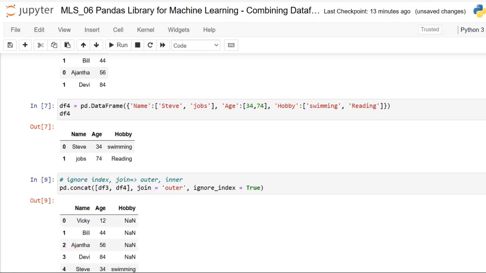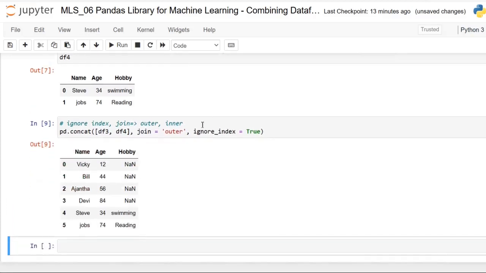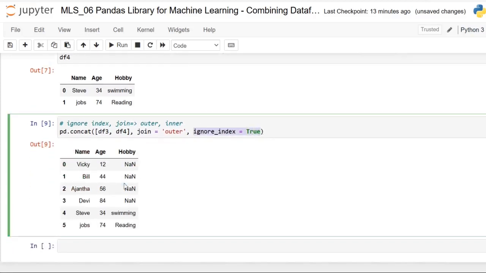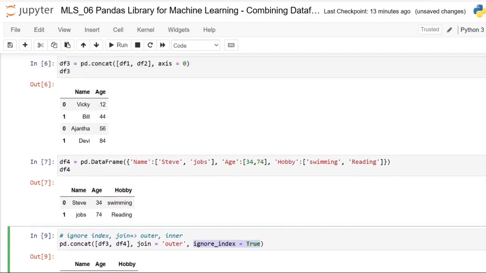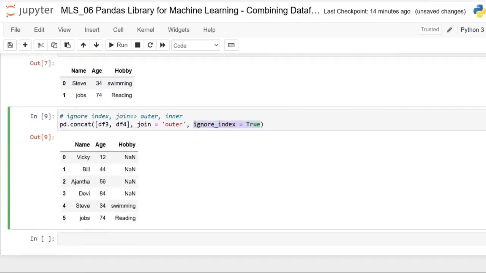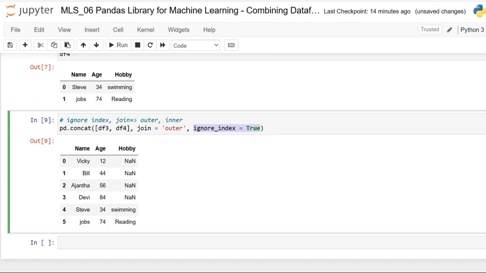Observe here, dear friends, that by making ignore index True, we got the outer data frame stacked sequentially. It is not like the previous one with the repeated 0, 1, 0, 1 index. Coming to the outer join, it does not consider any difference in columns between the two data frames.